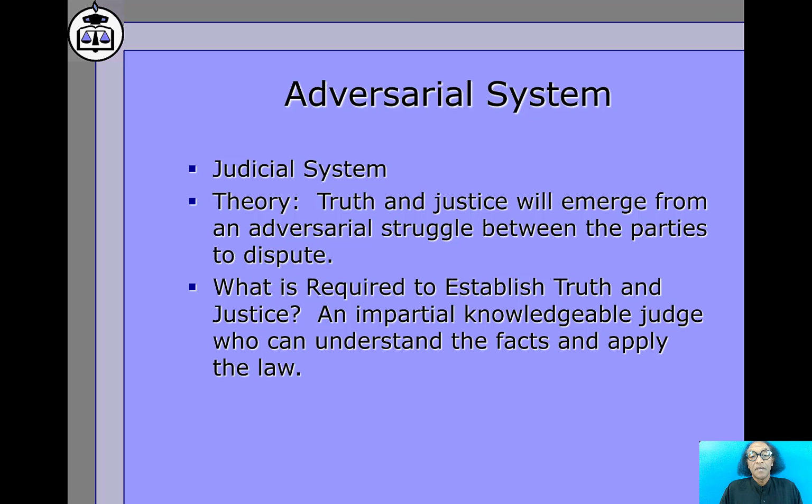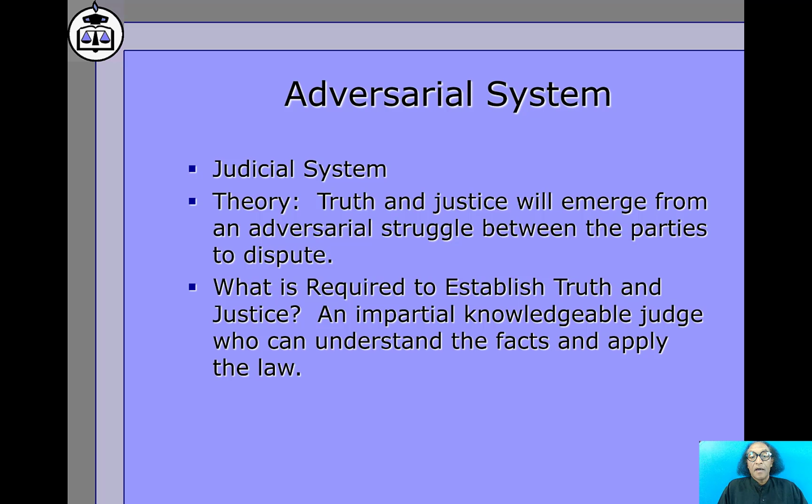Now, this is not the kind of system that's practiced throughout the world. In the vast majority of countries, they have what's called an inquisitorial system in which the judge also participates in the fact finding. But here, the role of the judge in the adversarial system is simply to preside and make sure that nobody plays the game unfairly, to make sure that the rules of evidence are applied, and beyond that, to make sure that the jury conducts its fact finding by the terms and conditions given by the court.